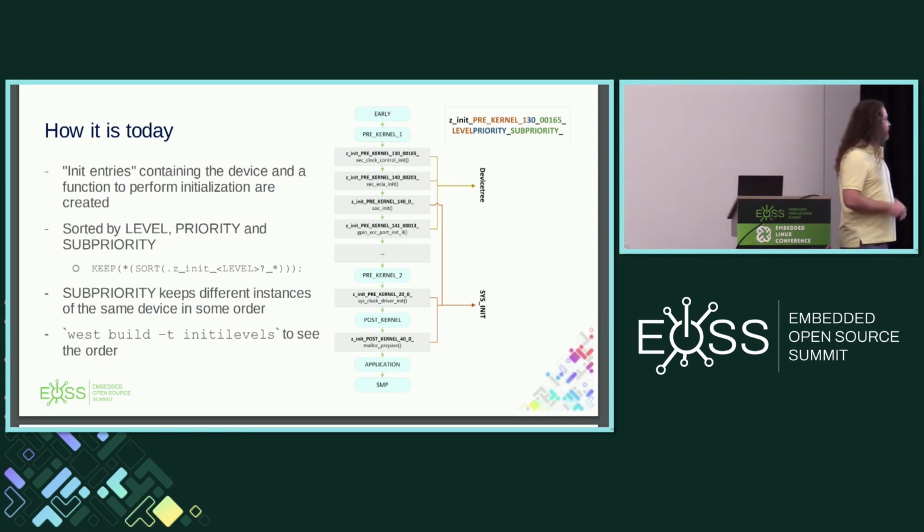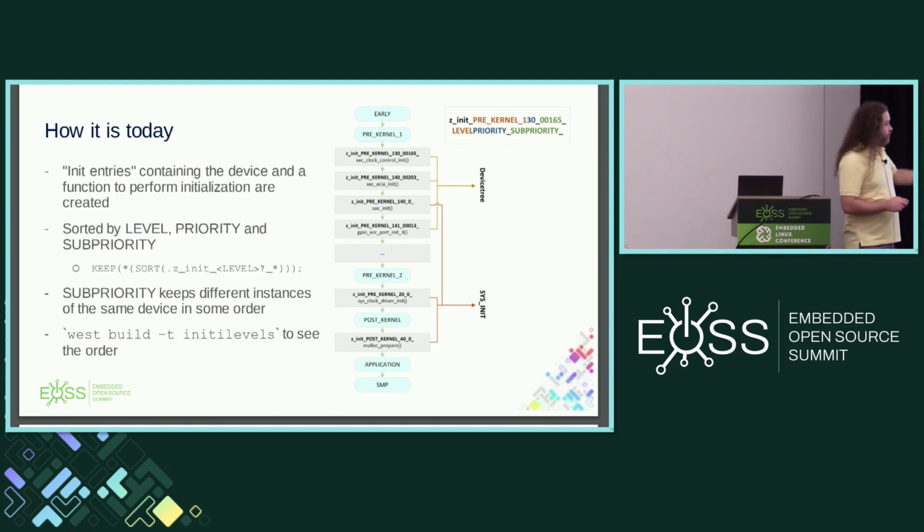So that's how the order is defined. Then Zephyr will be looping over those init entries and initializing them. The init entry is basically a pointer to a device and a function that will be called. If it's just a SYS_INIT, it's just a function. You can check the order using west build -t initlevels. It's helpful to debug.